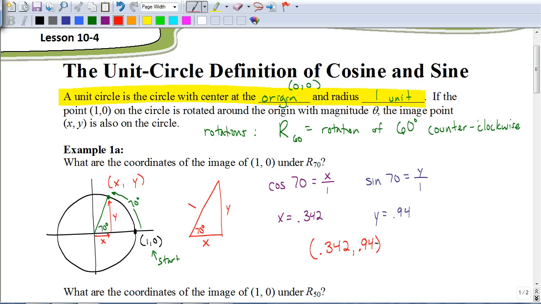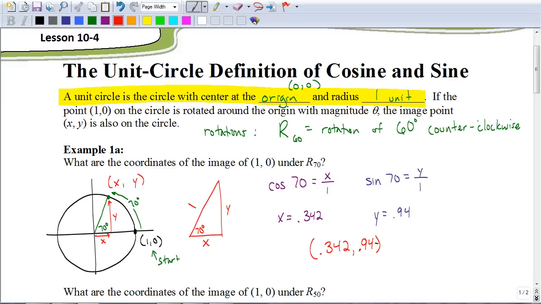Now that's a lot of work just to figure out what a coordinate would be, drawing out the unit circle, doing all this math, drawing all these triangles. It's kind of a pain. There is a faster way to do it, but there's a reason why we did this longer way, so we could see visually what's going on.